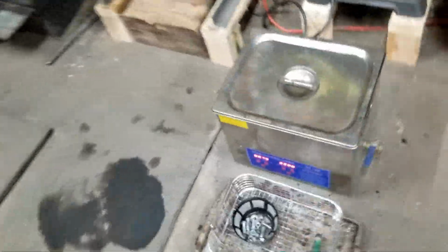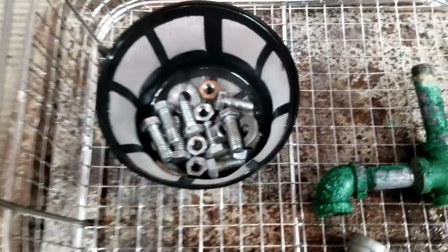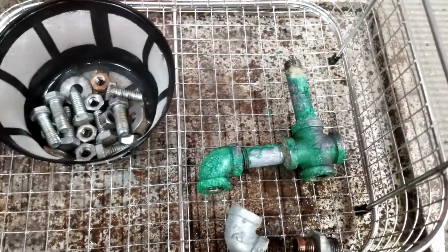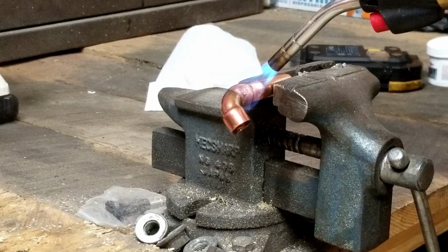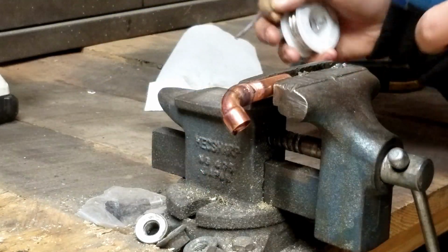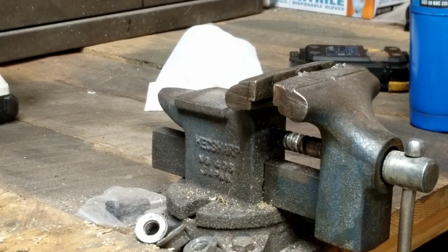I'm putting the old hardware and stuff that I want to reuse in the ultrasonic cleaner. Those old grimy bolts are coming back real well. The green speed air paint is coming off of this T-fitting here. Wow, it's even dissolving all the old thread sealant. This shot right here was actually literally my very first time trying to solder a copper pipe. Like, first time ever.